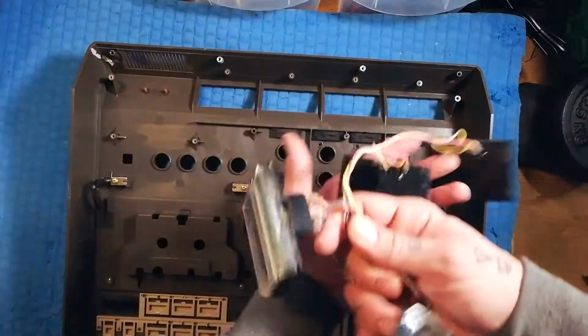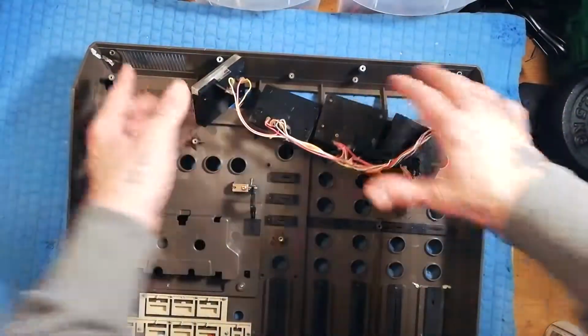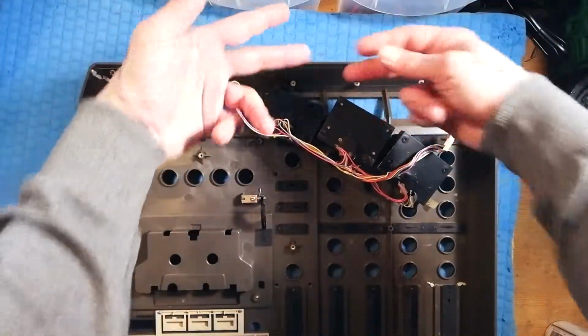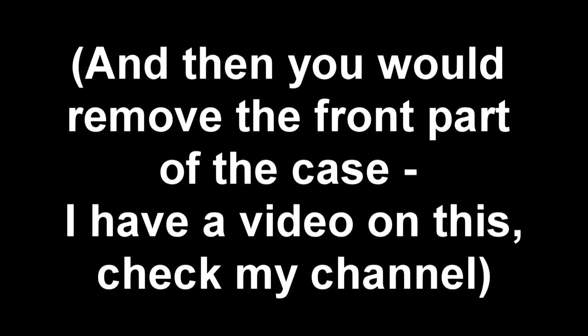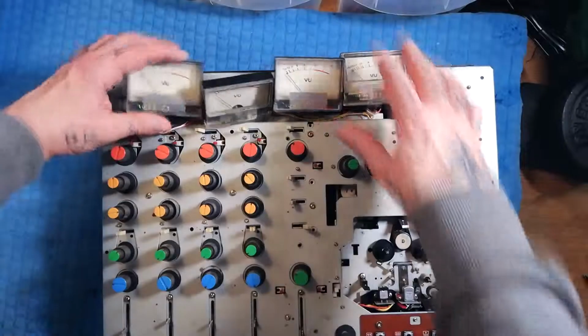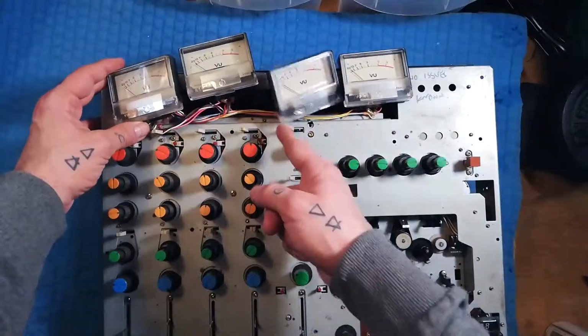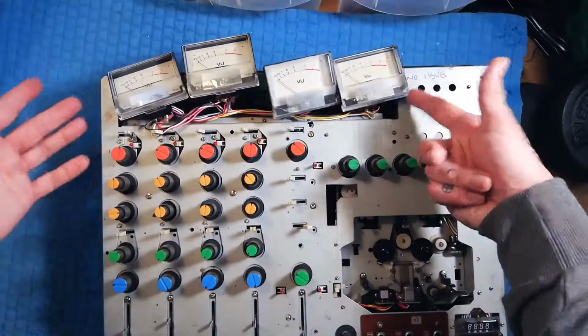And your meters come away like that. Or if the chassis is still in place, then you would pull those metal plates out that way, and in that case you would end up with your 4 meters sort of sitting kind of loose like that.